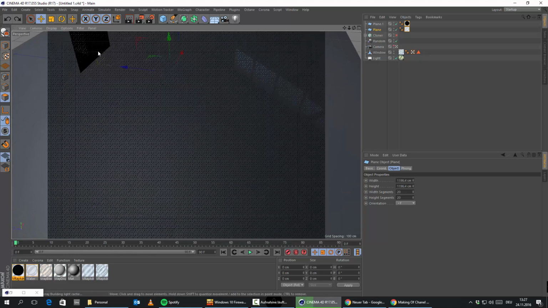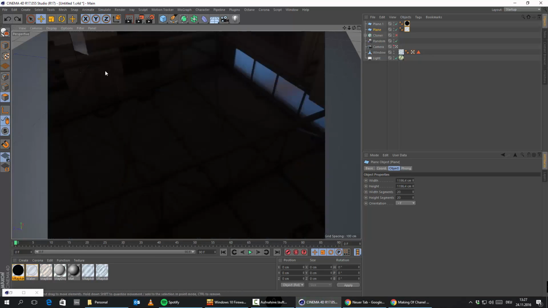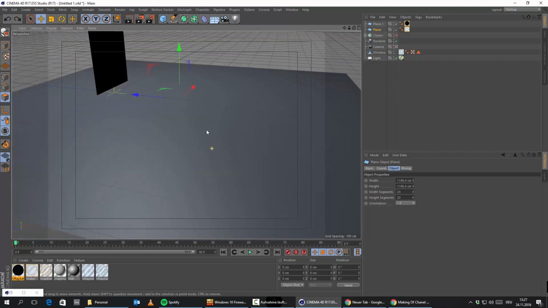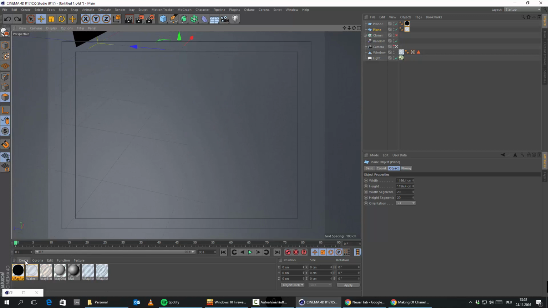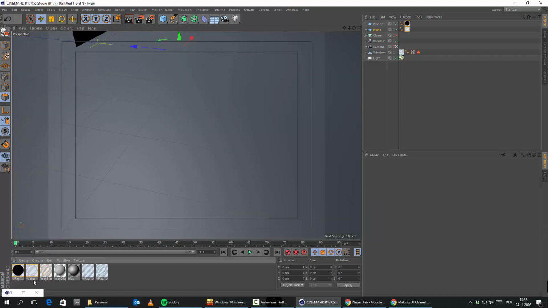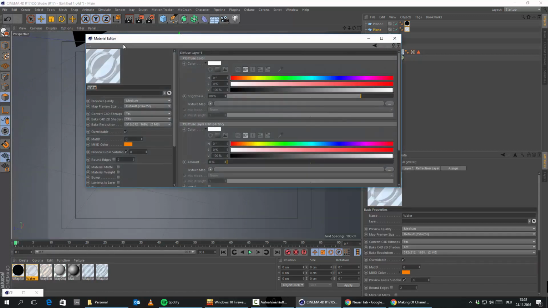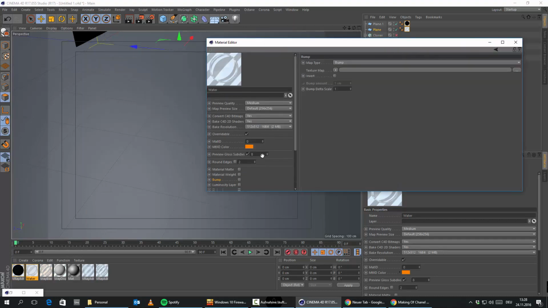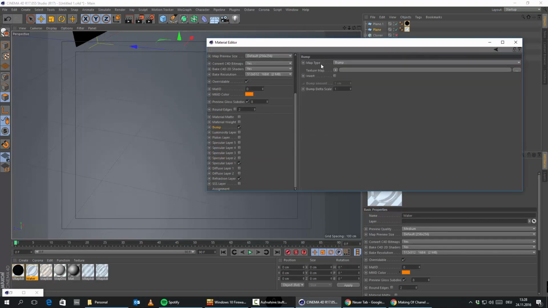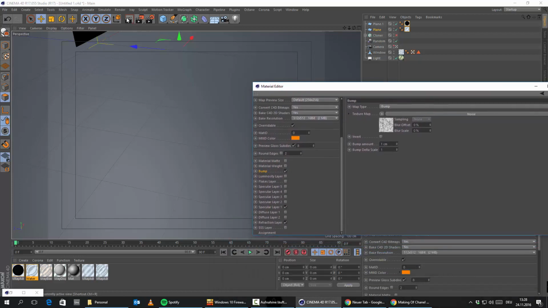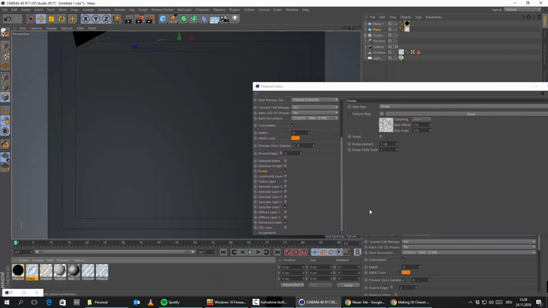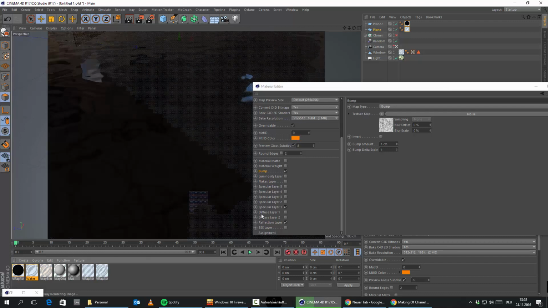Here we still have our window standing. So as you can see, 100% reflective water, which is not really realistic. If there is no wind going on and stuff like that, maybe the water would look like this. But to make this look a little bit more realistic, we can add a simple noise map to our bump. So let's activate bump, texture map, go noise, and try the first noise that we find here. Let's see what we get with a 1 centimeter bump amount. As you can see, we're already starting to get some kind of waves.